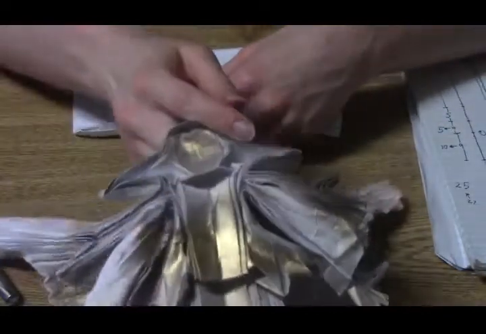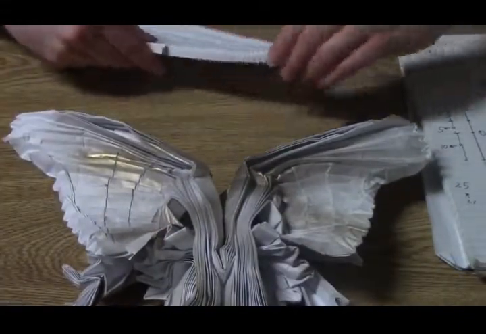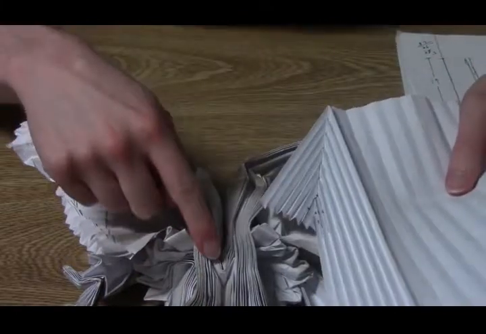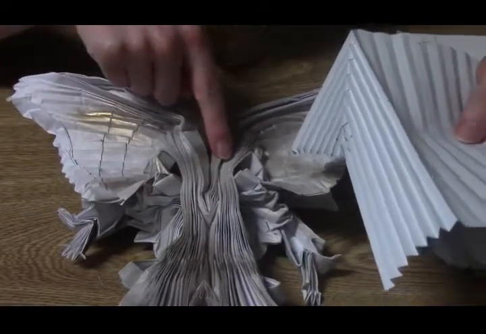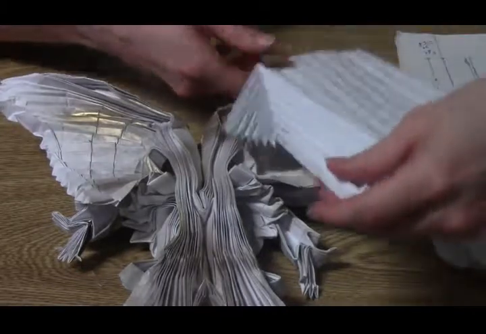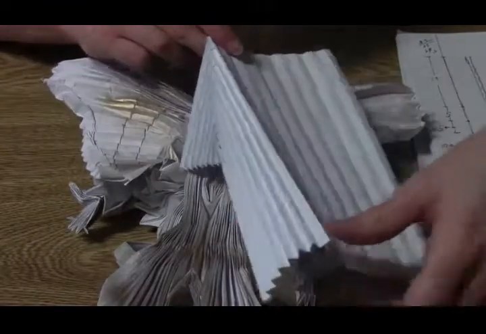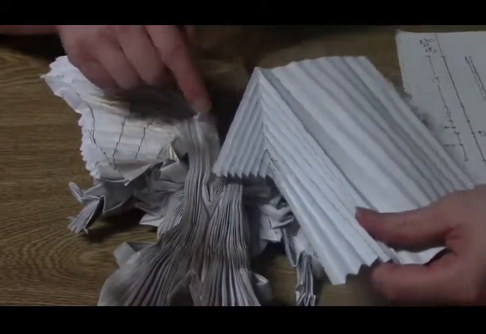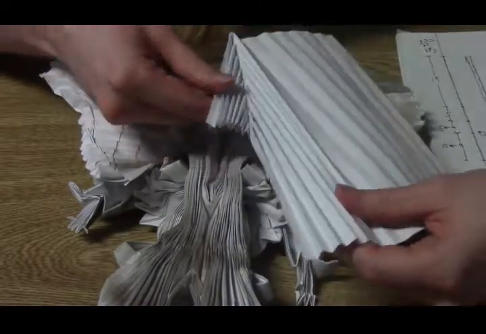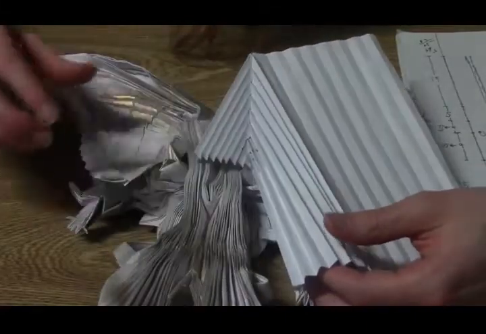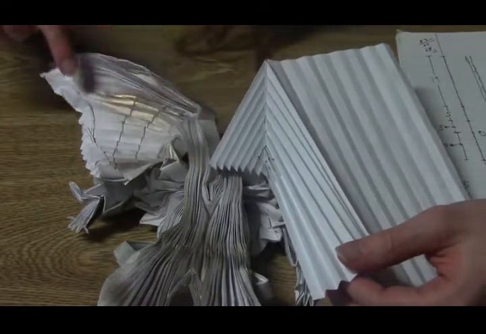Now on this model, on this angel, this point right there, here where all those creases converge, is this point right here. So that is right there, this section. Obviously this is only half. If I had a larger sheet of paper I'd do the other half, and you could see that this would continue, and then it would make a bend in the middle and then come out this way.